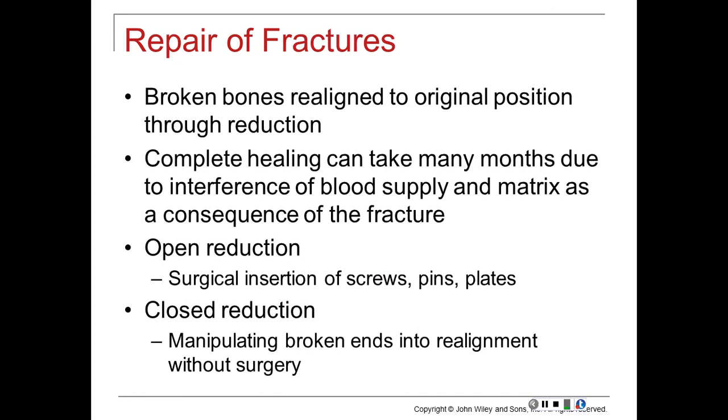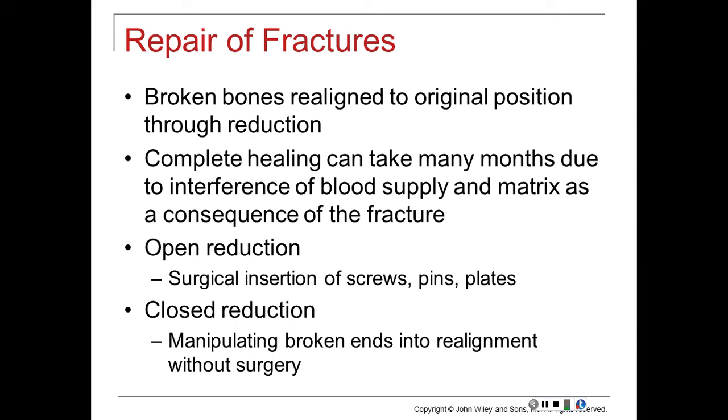Fractures can be repaired naturally through your body. In some cases, they might require surgery, depending on the degree of fracturing. And of course, some of you are familiar with the idea of splinting or casting to repair fractures. The broken bones are typically realigned into position through the process of reduction. In other words, feeling the bones and placing them back in their normal position. Complete healing can take many months. It can interfere with blood supply.